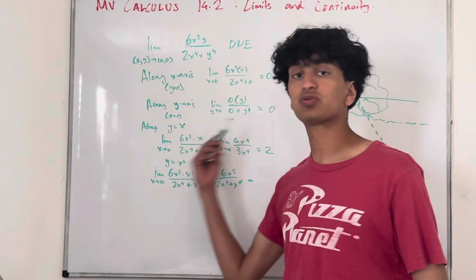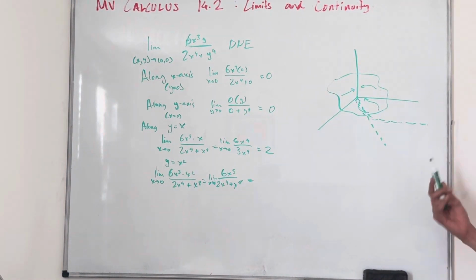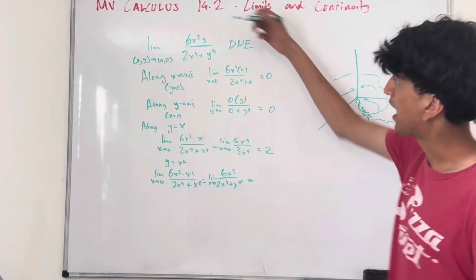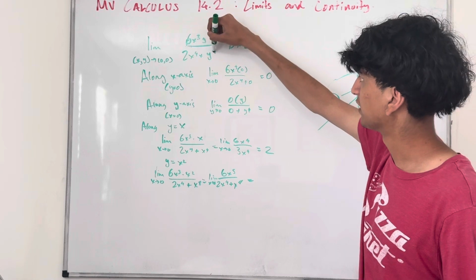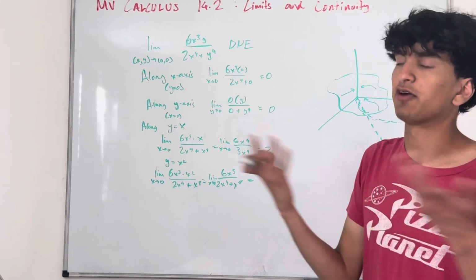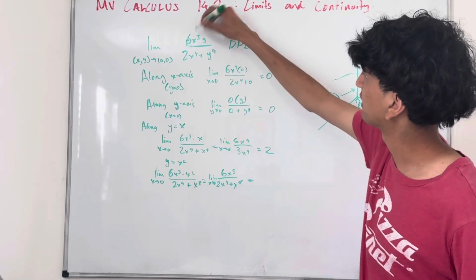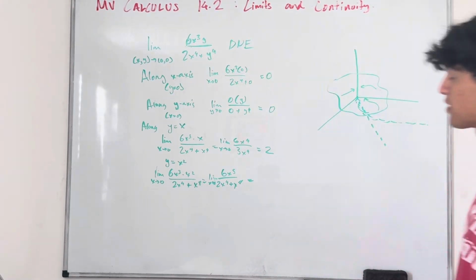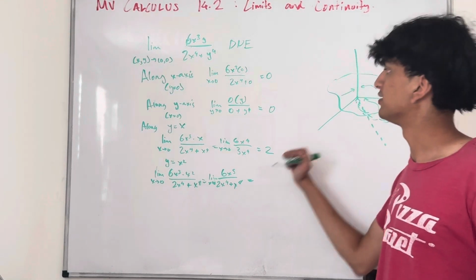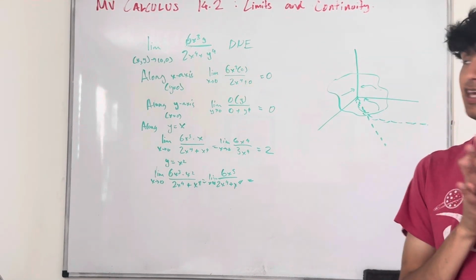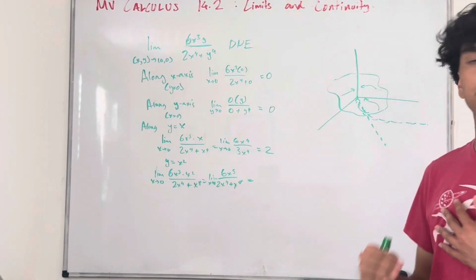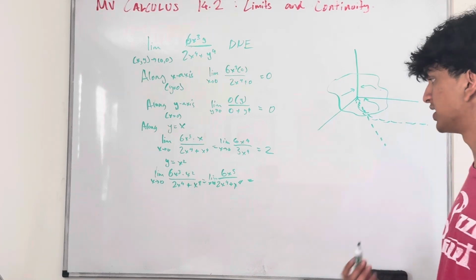And y equals x is really good to show that the limit doesn't exist, because then I get the same degree on top and the bottom. I'm thinking, hey, I have an x cubed here and an x to the 4th here. I can have y be the same as x, and then I get x to the 4th on top and x to the 4th on the bottom. That will allow me to take a real quick limit and show that it doesn't exist. So that's the key. Always try to find a path where your top degree is equal to the bottom degree, just to make that limit real easy.